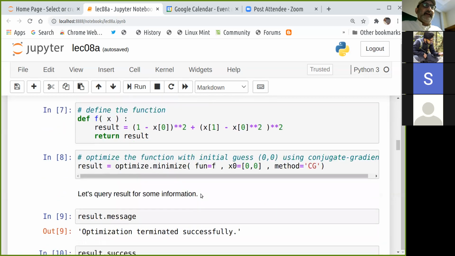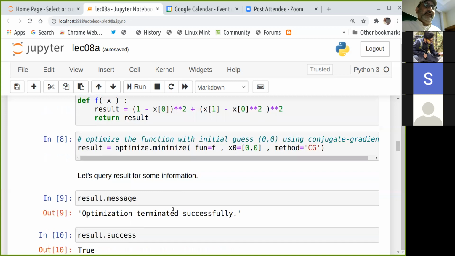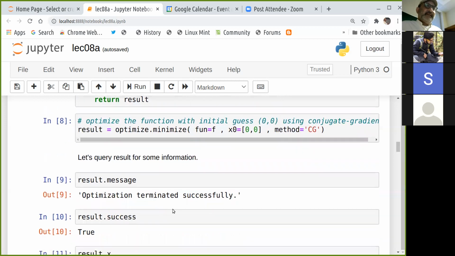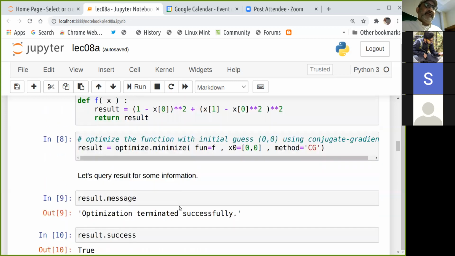Well, I run that. I say result.message. The message it gives me is that the optimization terminated successfully. Result.success, yeah, it says that it's true. So once again, if this is happening in a loop, continuously, 1,000 times in your program, you don't want it reporting everything to you on the screen.